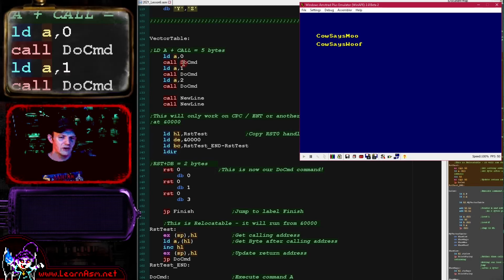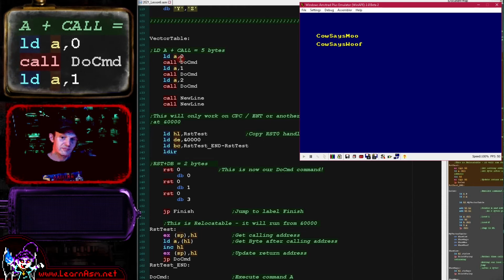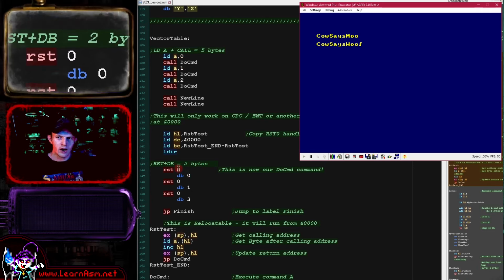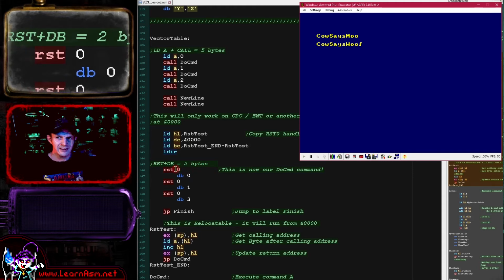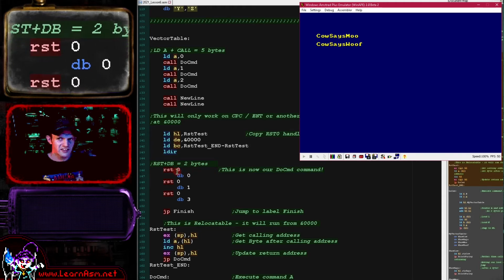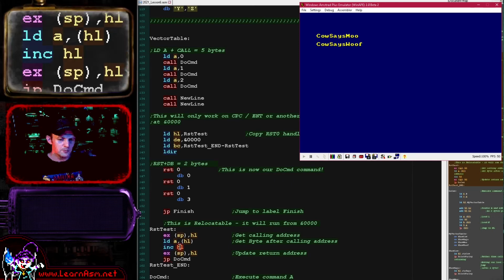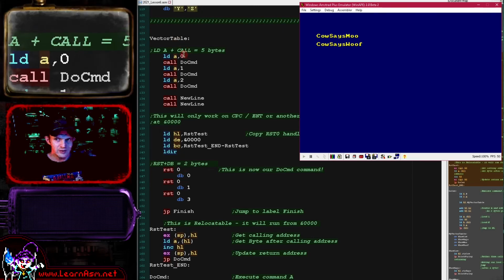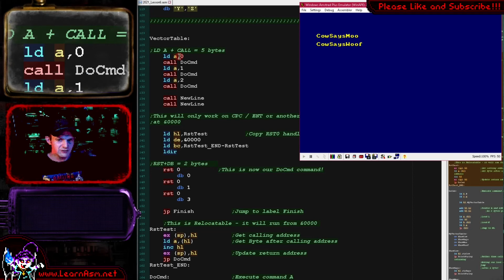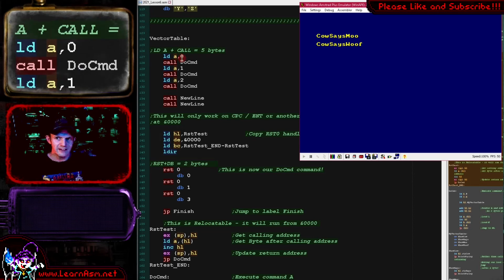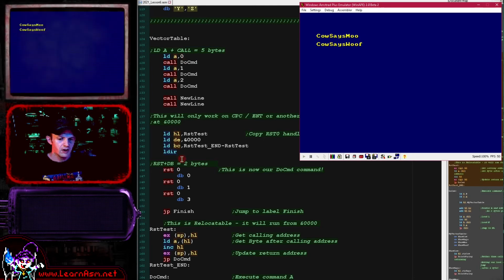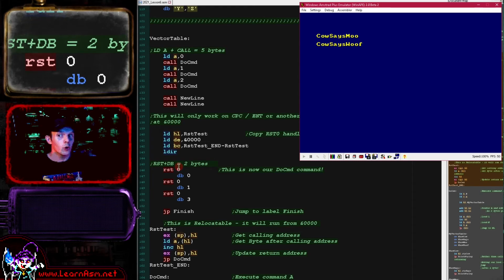Now do command, of course, is our test command that we were using before. What we've effectively done here is made our own special command via RST. Now RST 0, despite the space there, is a single byte command, and then after that we've defined a byte. Because of this program, what this will do is be the equivalent of loading A with 0 and calling do command. But whereas the call do command would be 3 bytes and the load A 0 would be an extra 2, so that would be 5 bytes, this is just 2. It's less than the call by itself.